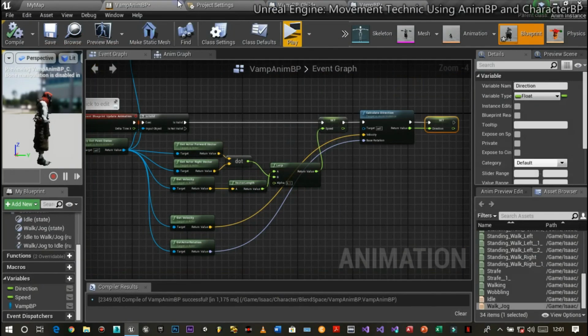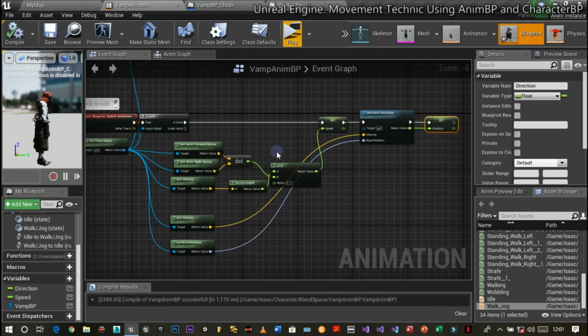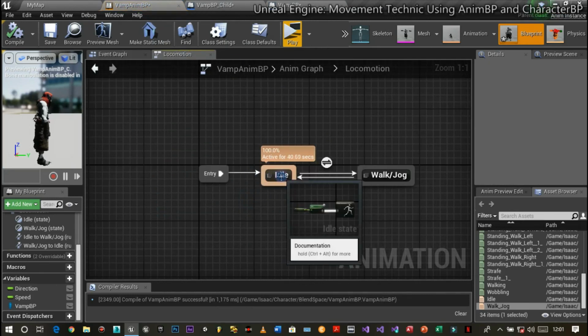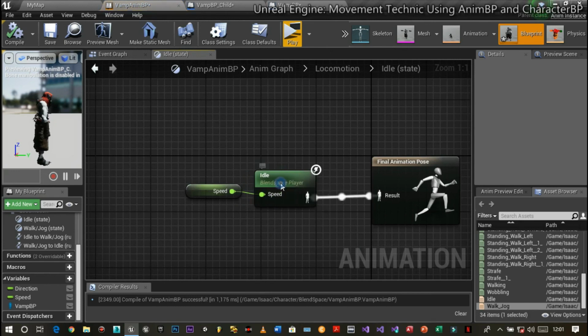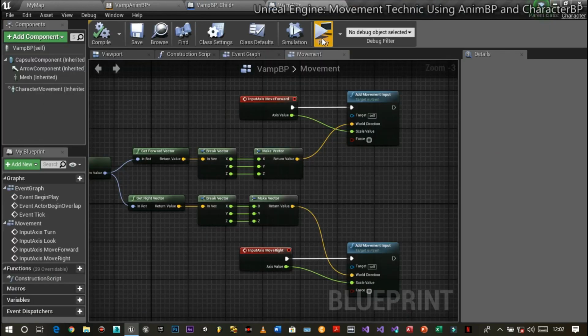Okay, so we can close this down, but our idle animation needs something better. So I'll go to idle, then I'm going to use the second one, which is this. I think this one should be better.